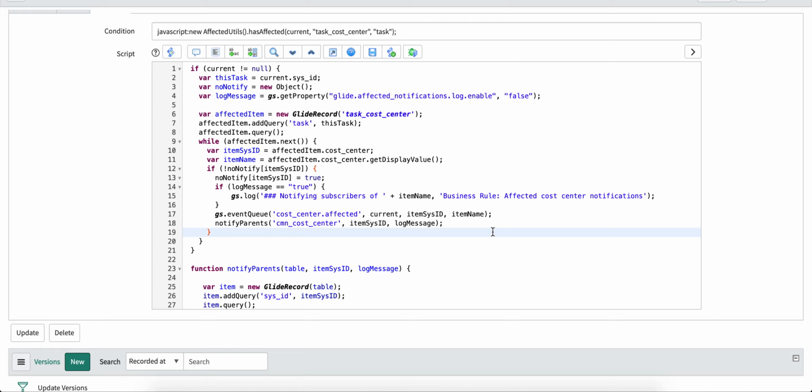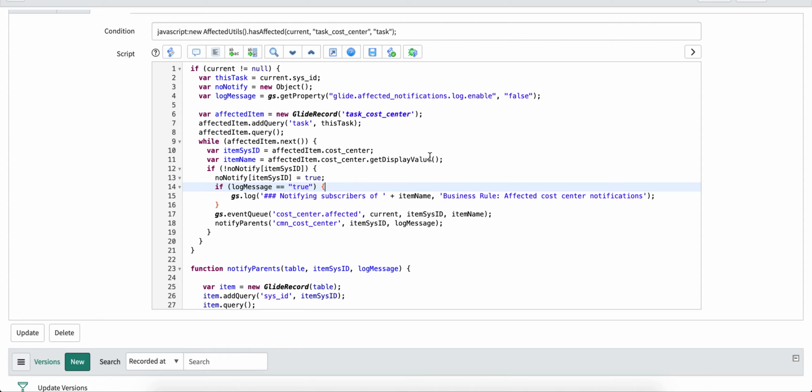It is easier for you if you know Java or JavaScript, so that it would be very easy to understand, read and write your own script whenever you require. We are going to take a simple example today, and that example would help you cover almost 90% or even more of the requirements that occur in ServiceNow.